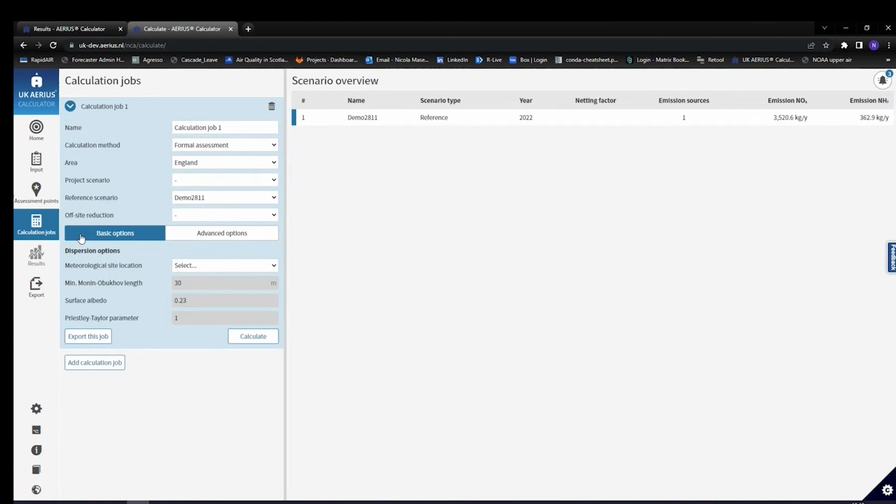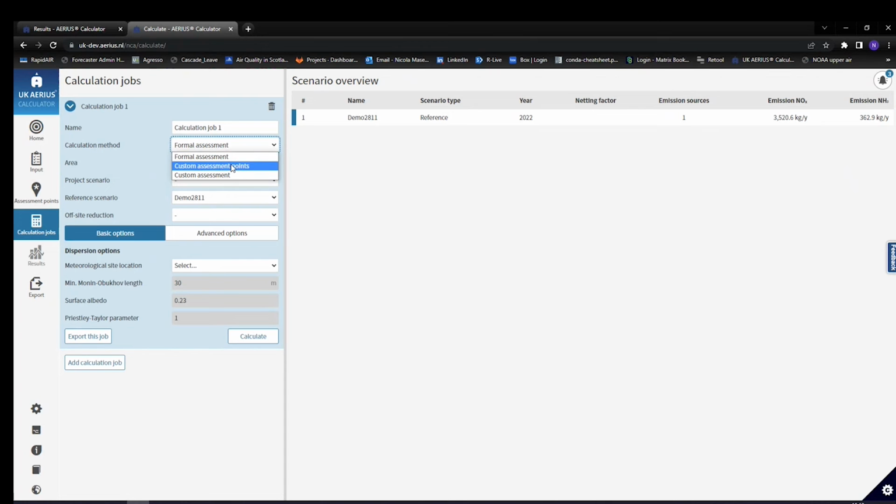Within the calculation jobs, this is where the user can specify the modelling parameters. You can provide a name for the calculation job, or you can leave it as default. And then we've got 3 options for the calculation method, as Mark described in the main session. We've got formal assessment, that's looking at the concentrations at the ecological sites, and that'll be the hexagons that Mark showed.